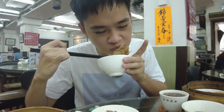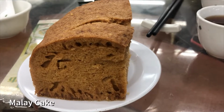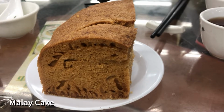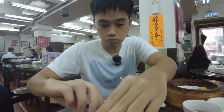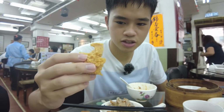For dessert, this is the Malay cake. A sort of simple cake of brown sugar mixed together with some egg. Try this out. It's just very light and airy cake. You can really taste the brown sugar in it, and then I think there are some eggs mixed into it as well. Very light and airy, but it just has that nice brown sugar flavor to it. It's a nice way to end your dim sum meal.